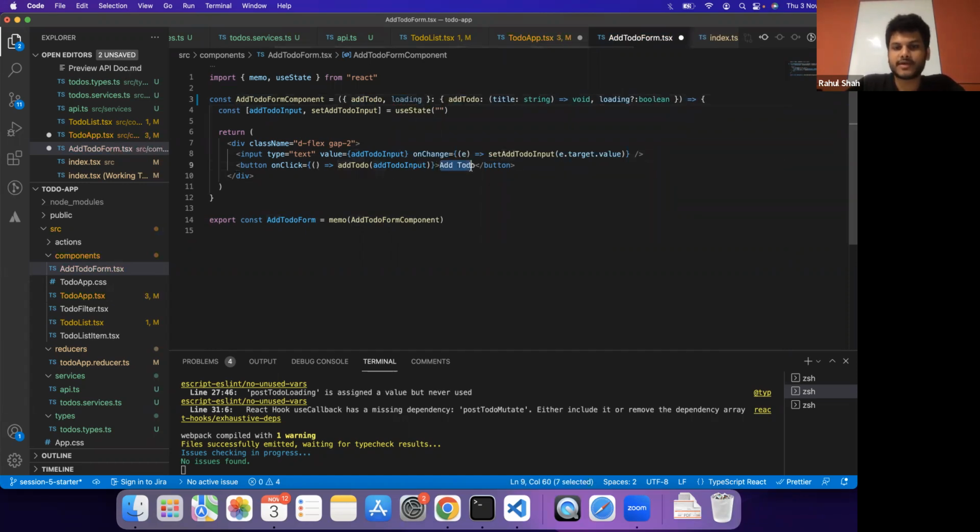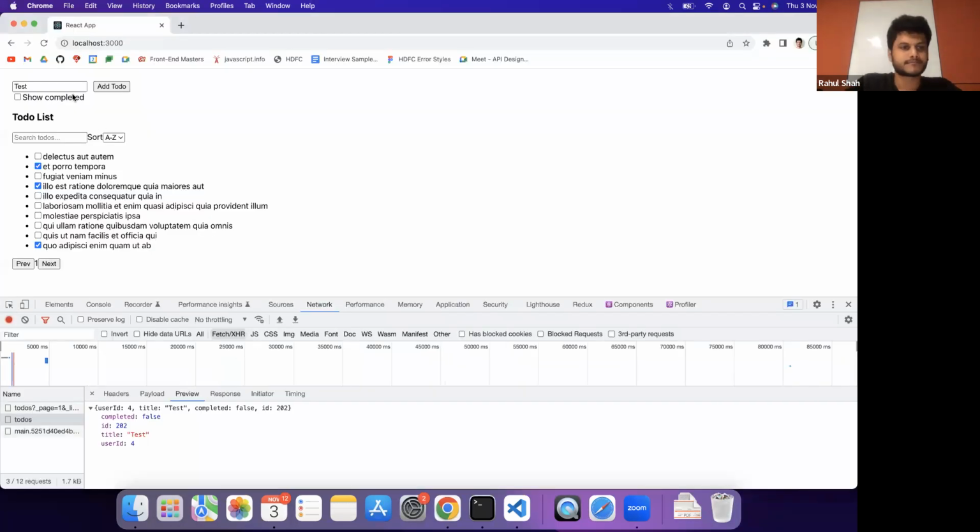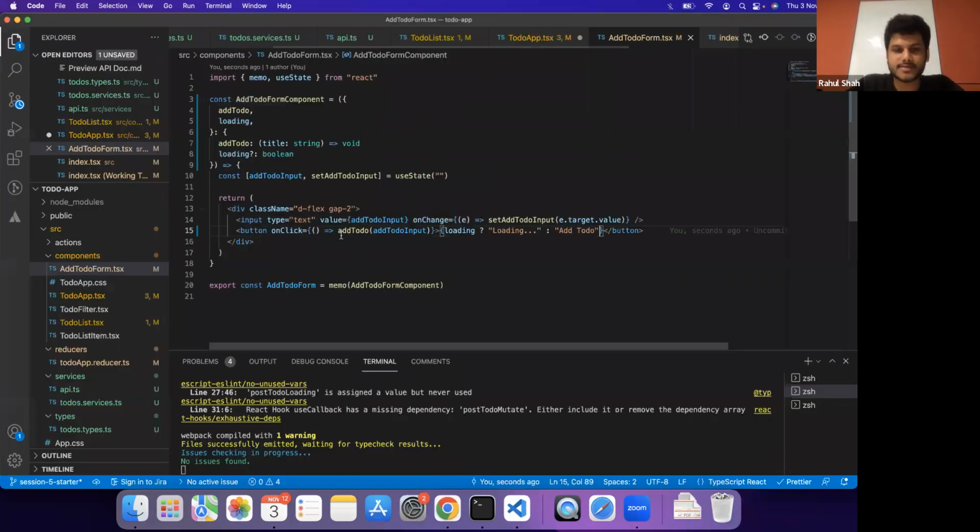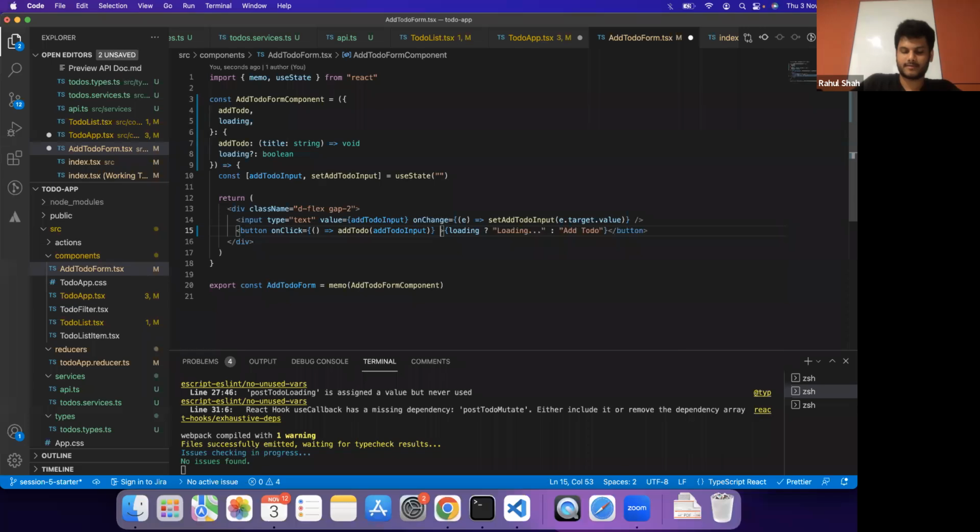If it is loading, I'll show loading, otherwise to do. And we'll also say it should be disabled when it is loading.